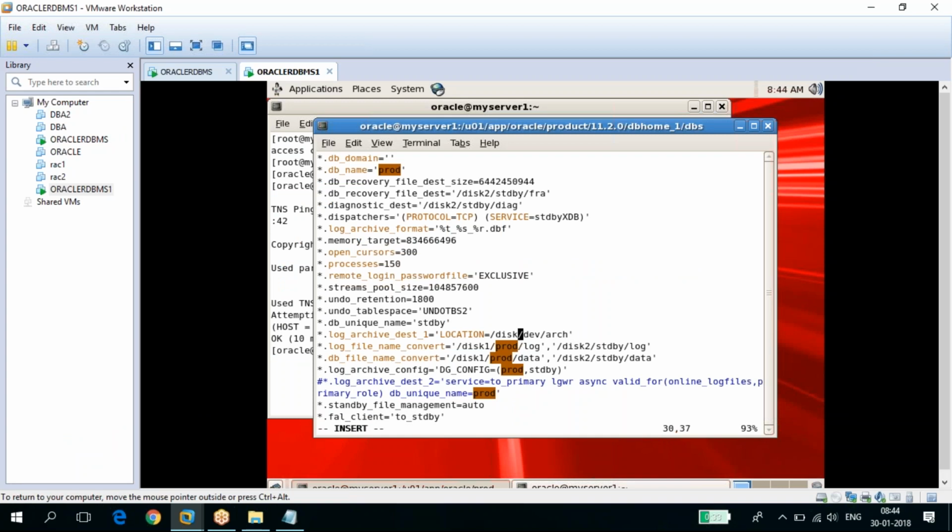The destination will be dest 2, stdby arch.